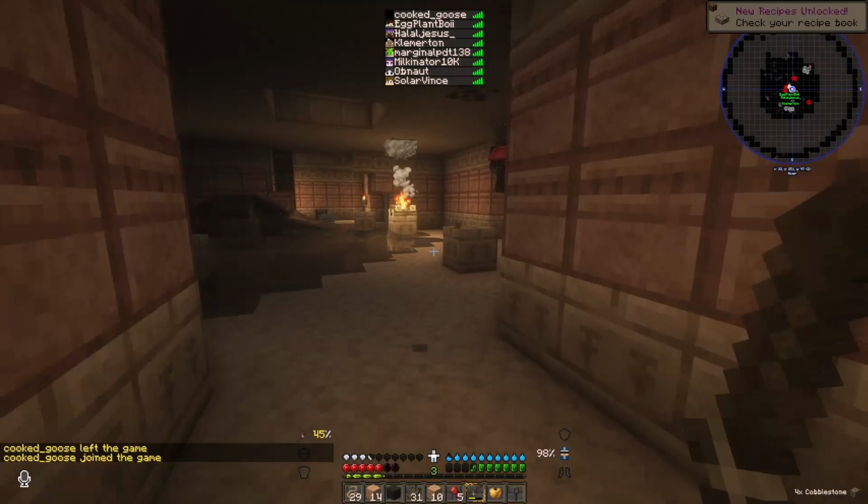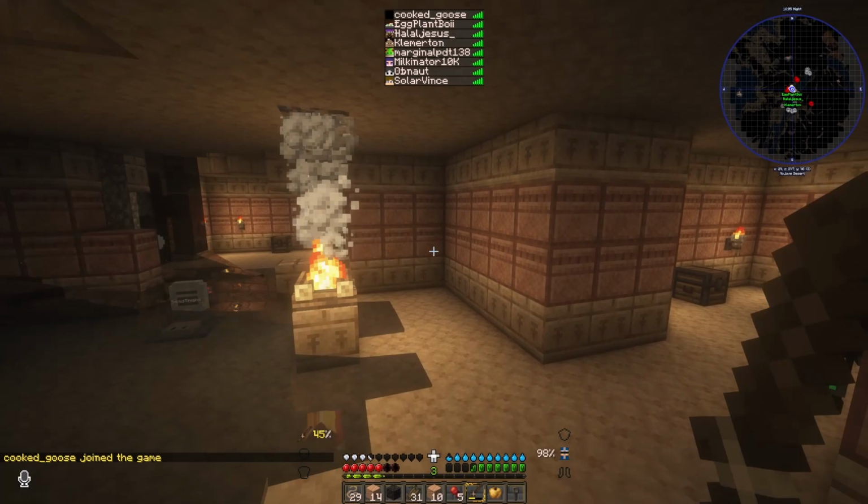Who else has iron ingots from the chest? I have one. If we have three, we can quickly make a water bucket. Then we can start cooking water. Then we can speed up our water bucket.